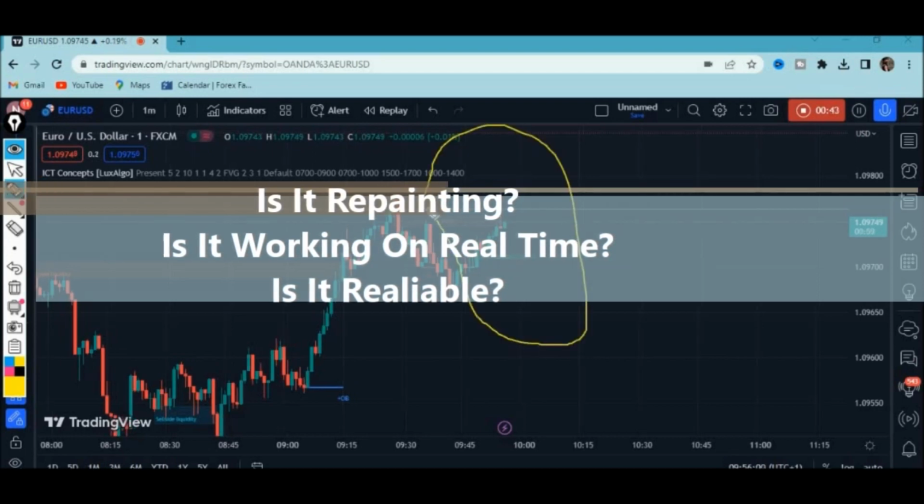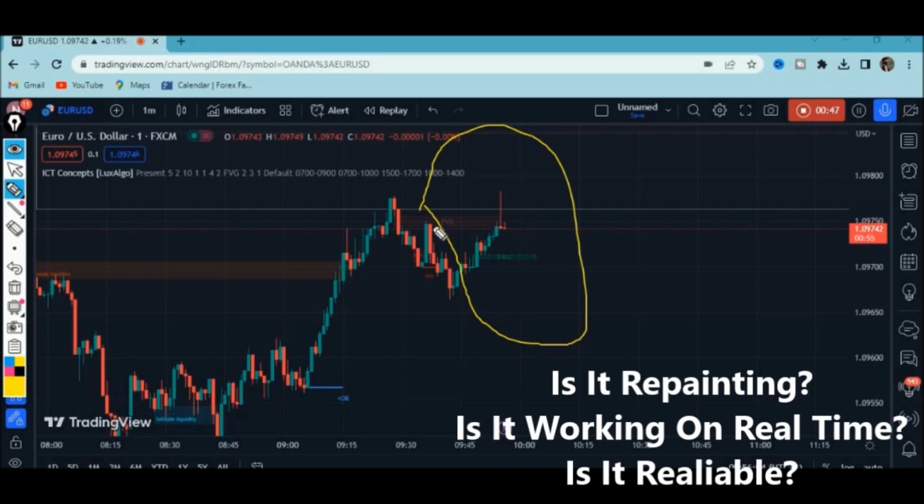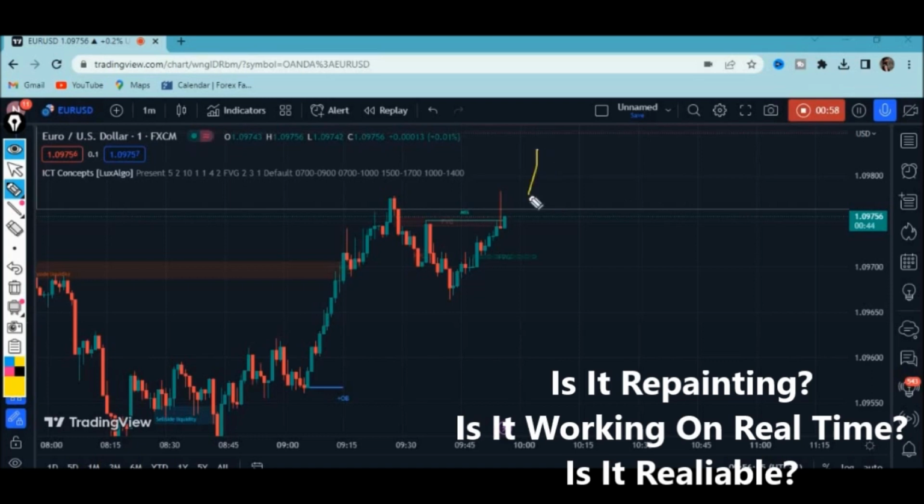And basically we can see what is happening right here using the indicator, okay? So here we have an FVG zone, which is a bearish FVG zone, and as well we have an FVG zone in bullish, okay? So I really want to see whether this indicator is repainting, and basically what you can see right here is a bearish FVG zone, and basically the zone is not really repainting.